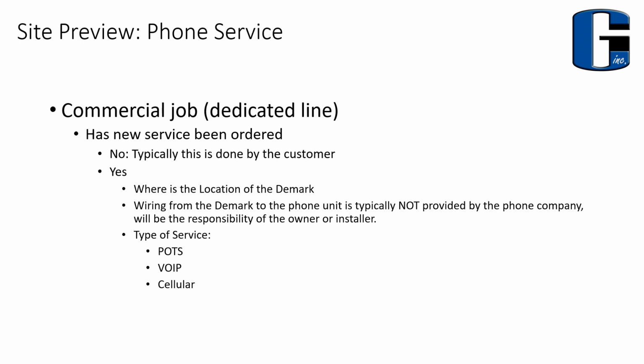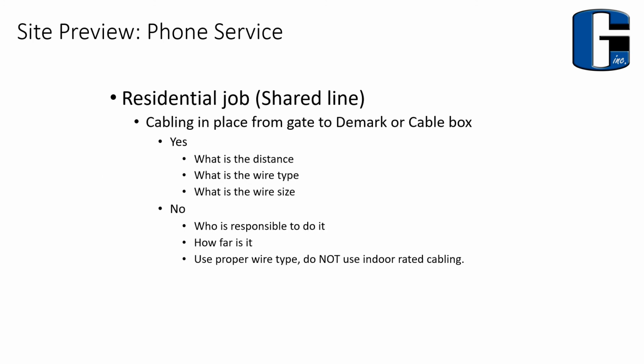And where would that originate from? You can't just go to the local corner post where you see all the phone lines coming for the phone company. They have to come out and establish a demarc or an actual service point for you, and then from there it'll be your responsibility to trench and pull wire from that demarc out to your gate pedestal.